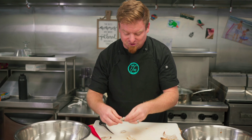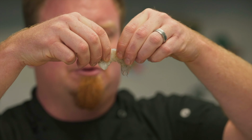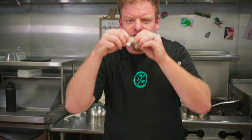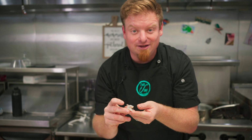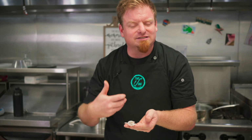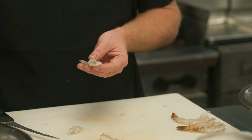Reason two that I like to split it is when you cook a shrimp, like we said, it'll curl to a C. When you split a shrimp like this, they'll actually corkscrew, which is really, really cool visually, and it's a lot easier to eat because that big shrimp is now cut in half. So that's fun. Also, it takes 1 pound of shrimp and it kind of separates it and almost makes 2 pounds of shrimp visually. So it's a good way to stretch 1 pound of shrimp to get a little bit more life out of it and share a little bit more with your friends and family.